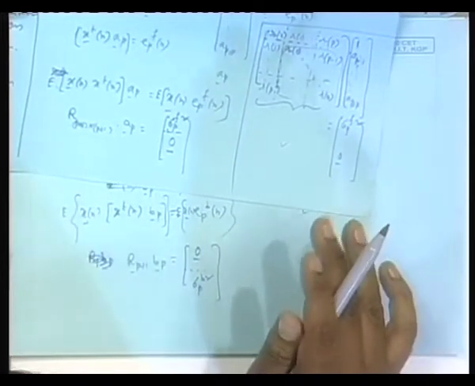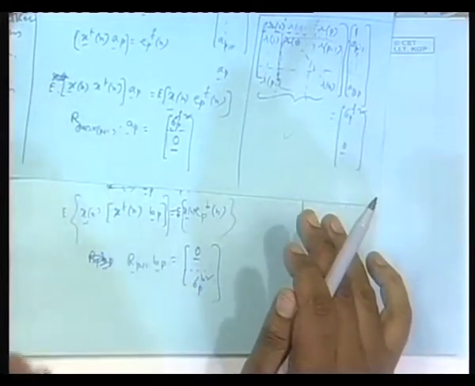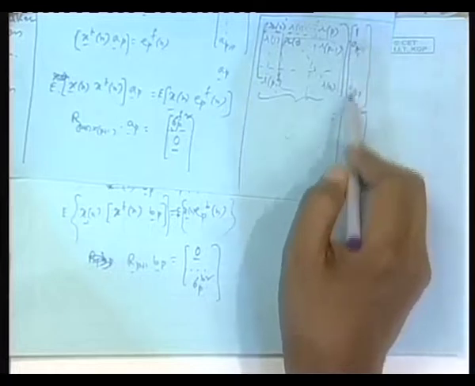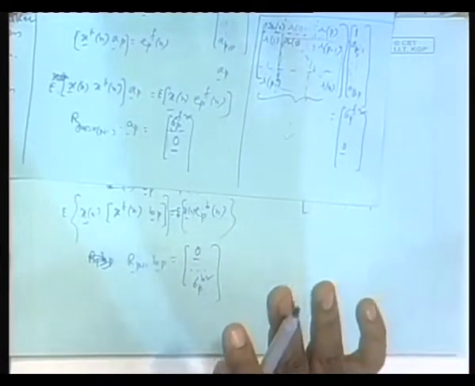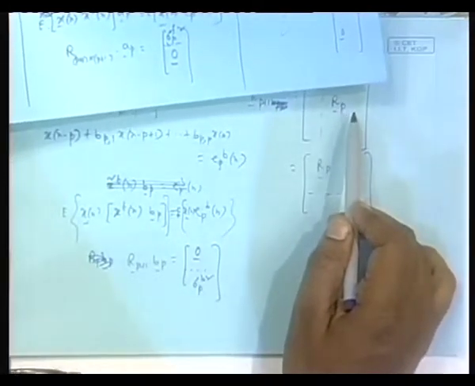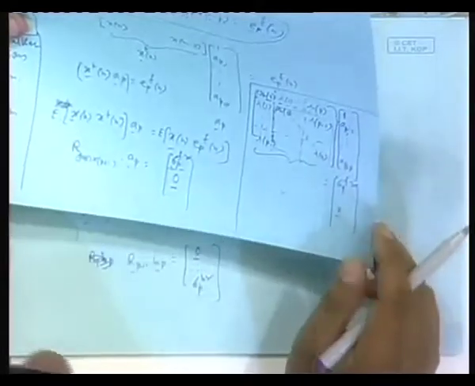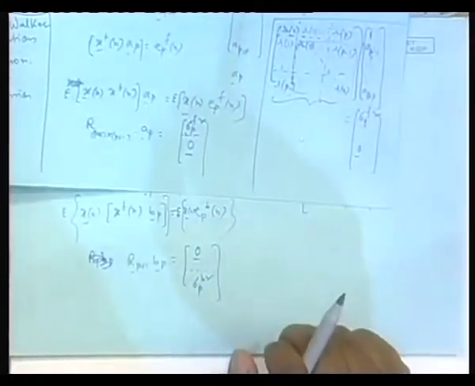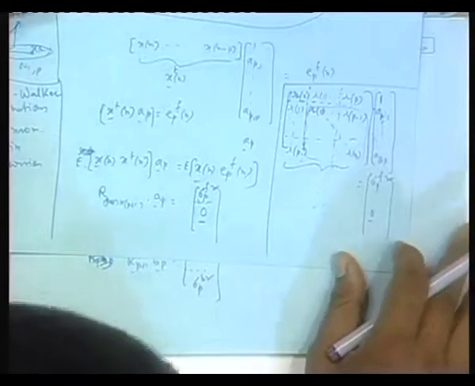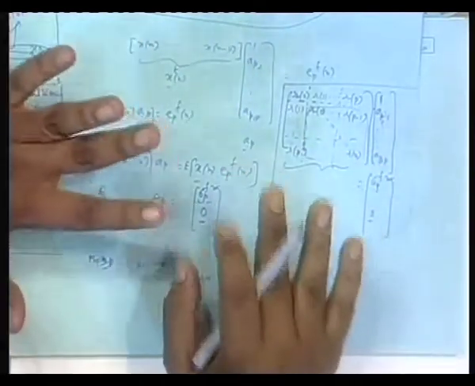I will assume that the solution for p minus 1th order is known for this equation also, this equation also. Then how to solve this and this equation? Okay, so suppose the p minus 1th order, but the matrix would have been Rp, is known to us. How to solve for the pth order? The way they go about it, I will just give that indication and stop, because we will basically get the same equation. I am doing it so that at least I do the formality of Levinson-Durbin, so that when you see books or come across Levinson-Durbin, you don't get confused thinking that it is something else.